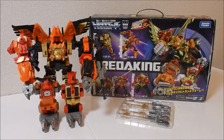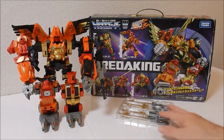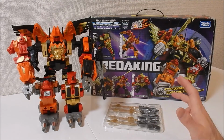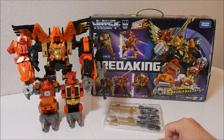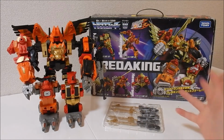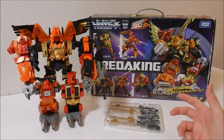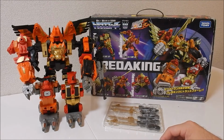I don't want to end this video on a sour note or a sad note, but I know that David enjoyed this toy the most. I could see him with it for a long time. He would just play with it, transform it back and forth, back and forth. I wouldn't say anything really because I was right there with him doing the same thing, you know. It's going to be tough to say goodbye to him.